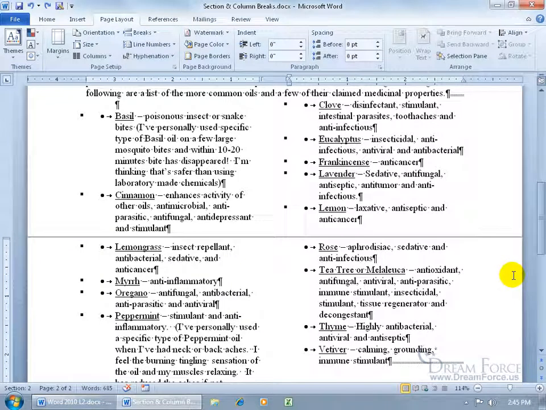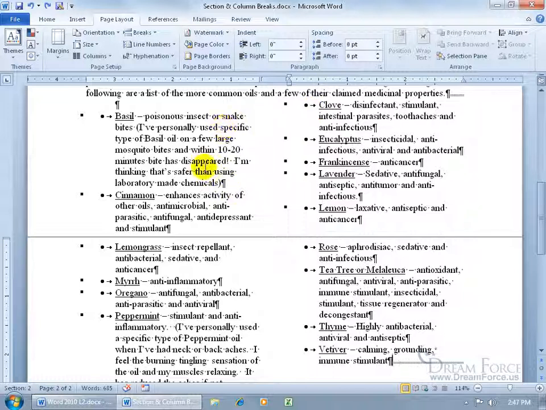So now I can move on to the next part of the training video, and that's the column here, or columns. I'm looking at this column right here, and you see how I have a paragraph code there, and that first bullet is not aligned with the second bullet in the second column. Well, in fact, how does this work?